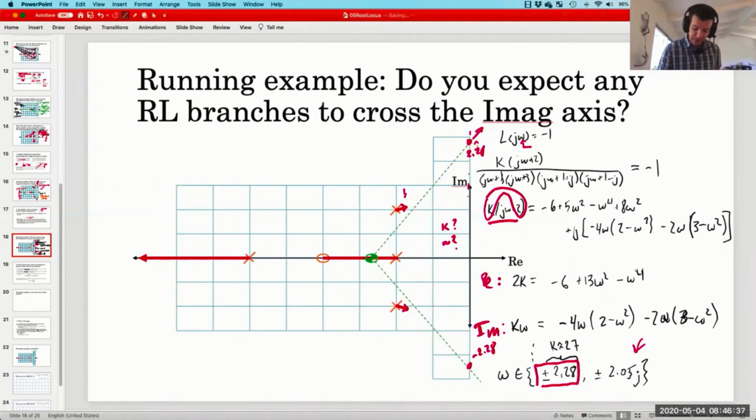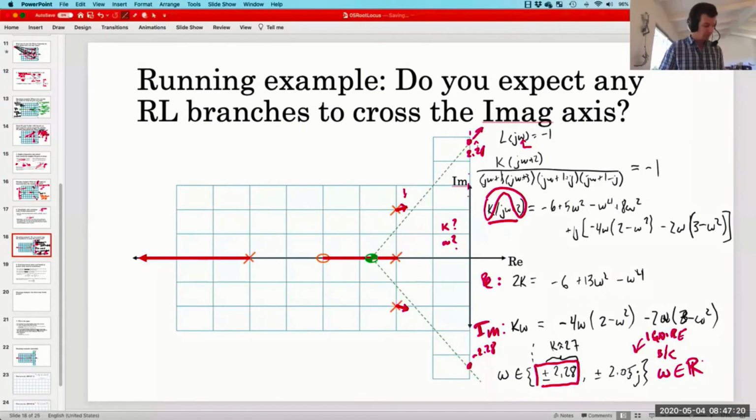Now the fact that k equals 27 at these points is just kind of gravy. It tells us that for k's less than 27, we're going to be stable, and for k's greater than 27, the system will be unstable. So this one you're going to ignore because omega is real. Even though this statement might be a little confusing because we're looking for an imaginary axis crossing, the imaginary part of j omega is just omega, so that makes it a real number.